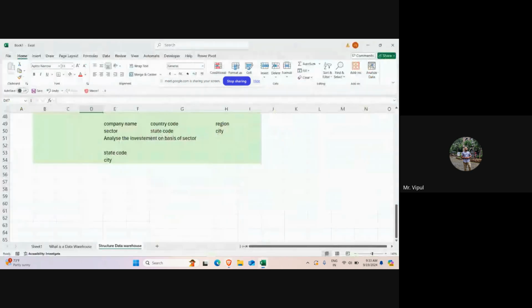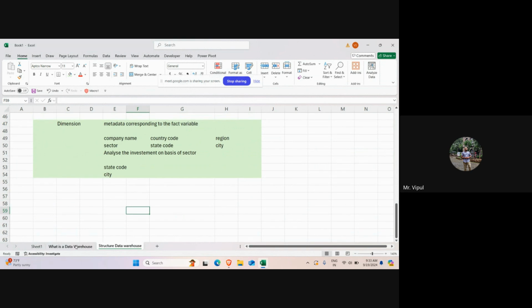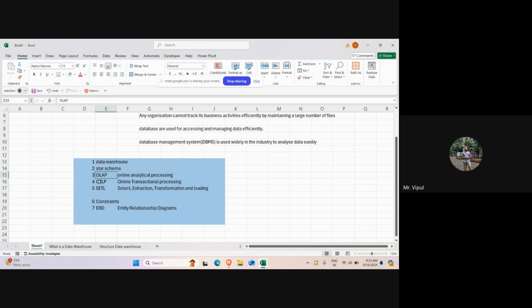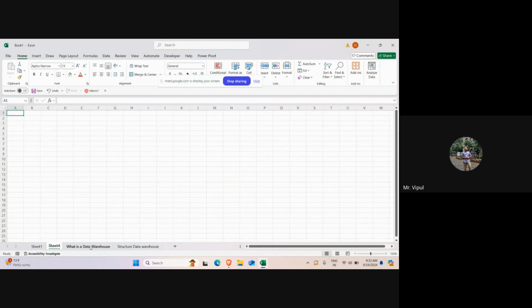Yeah, so what we are talking about is the structure of a data warehouse. Now let us understand the difference between OLAP and OLTP. So what is OLAP? What is OLTP? I know there is always this vexing question about the difference between a data warehouse and a database. To begin with, I'll tell you that that's a wrong question.